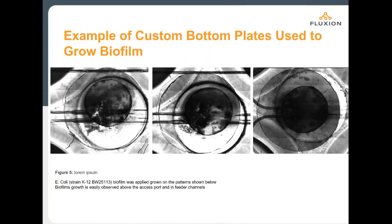This is an example of growing E. coli on a custom substrate that a customer provided us. We're really fortunate to do this. It's not the cleanest image. However, we were clearly able to show a development of the E. coli biofilm on this and enough of a proof of principle to move forward, both with the potential customer buying a system and for us in the product offering. And we look forward to much more data down the road.